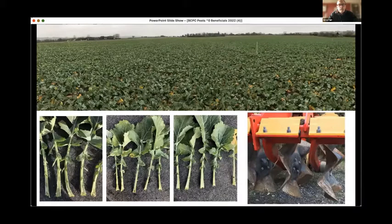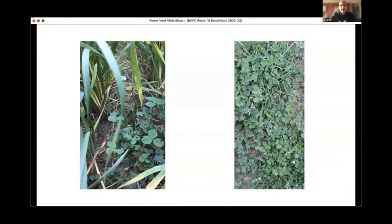In the Syngenta trials, this was one year before the really bad flea beetle hit, and we cut open a lot of stems, and we've got the plough plot, the min-till and a direct drilling, and we found a lot more larvae in the plough plots, there's no doubt about it, and a lot less in the direct drill plots, so that is great. In this year, before it was really bad flea beetle, there were slug problems, and of course we had more slug problems in the direct drill plot. So there are some swings and roundabouts to be enjoyed here. The picture on the bottom right is in fact that Vaderstad cross-cutter disc I was referring to, just so you know what it looks like.